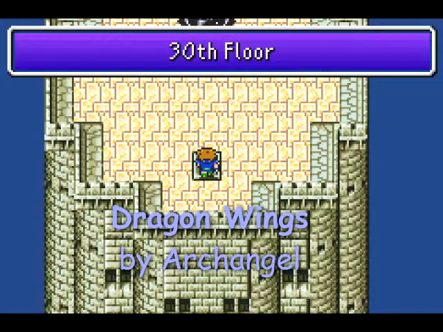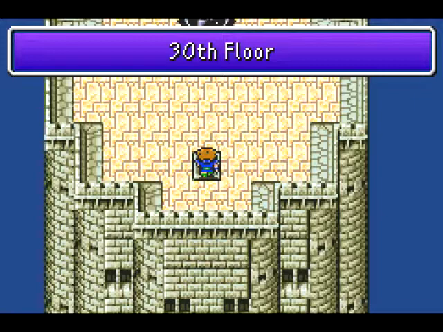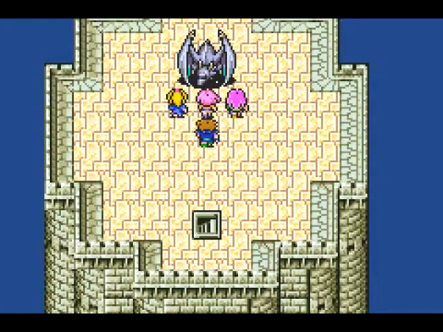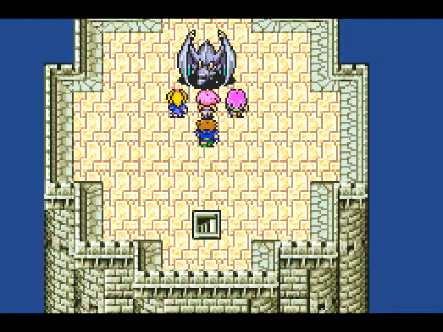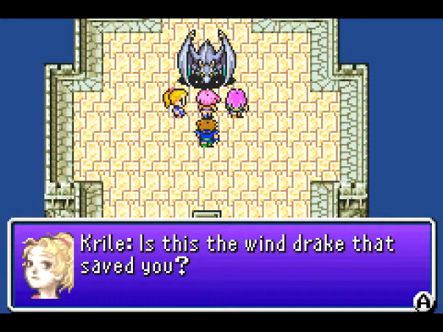Okay, floor 30, the very top of the tower, finally. I got a bow from the magic pot on floor 25, which is kind of meh. Is that Hiru? Hiru! It is! That was unexpected. Is this the Windrake that saved you?